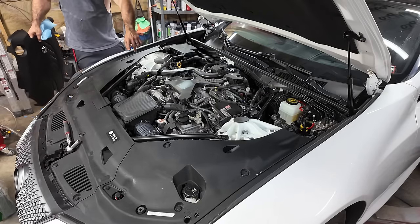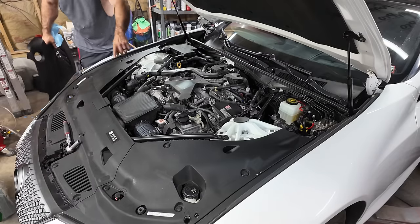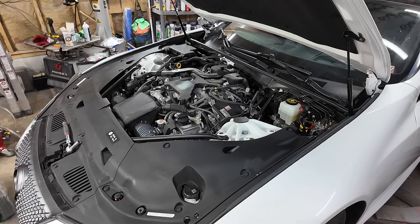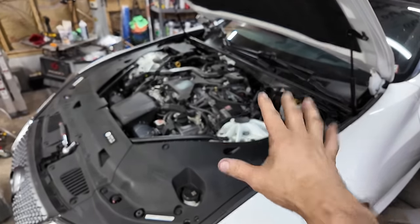I bet you that is to resonate sound into the car. I guarantee you that's from the intake, and it goes into the firewall. Never seen that before. So you get more induction noise inside the car. Sweet. I don't honestly know that. I'm talking out of my butt. It might be, but I don't know.